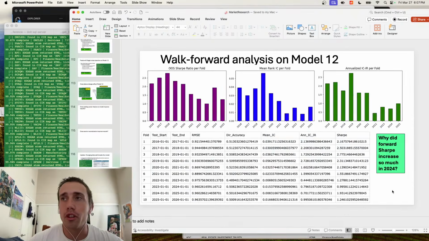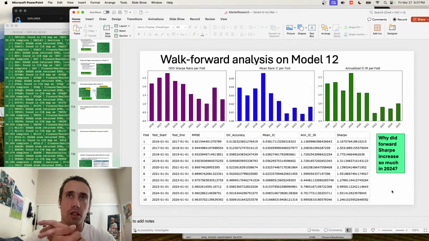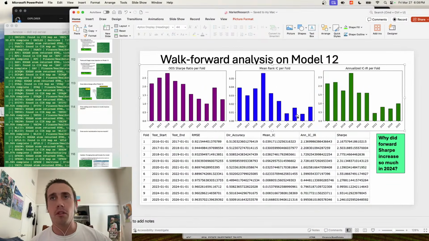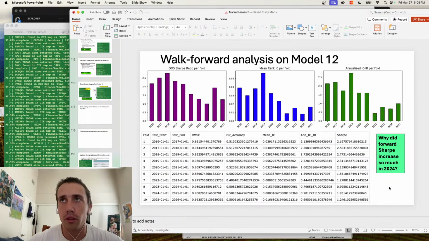So the next thing I did was do a walk forward analysis. I grouped the data into groups of 6 years. The first 4 years was the training data, the next year was the validation data, and the final year was the testing data. So since it was groups of 6 years, I had to start in 2016, and then I was able to walk through to 2025. And you can see this model was actually way outperforming the metrics on each year until 2022 when it fell off for information coefficient, and it wasn't good enough in 22 and 24. It climbed barely above the threshold in 23 and 25, but this indicates that I need to do some more work to get a really good model.